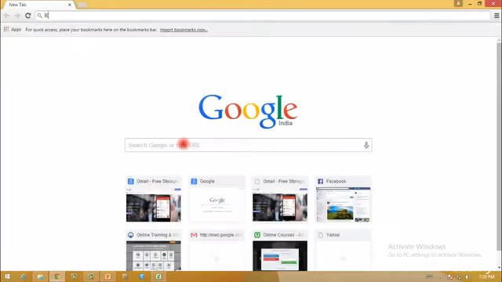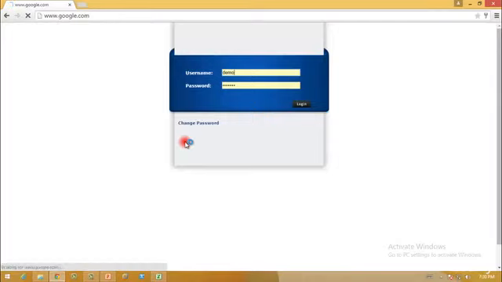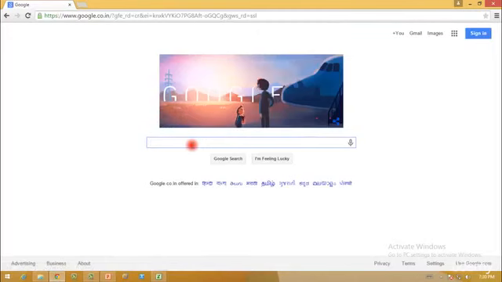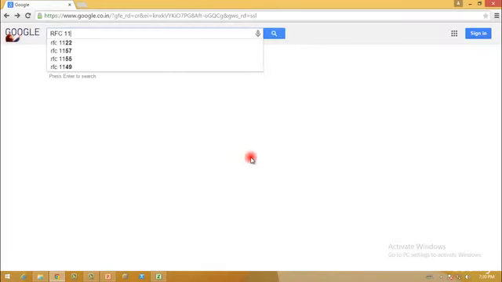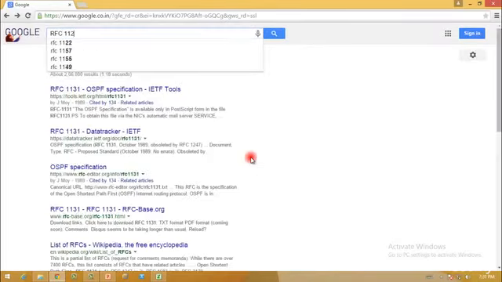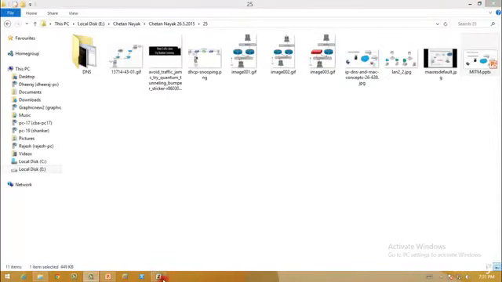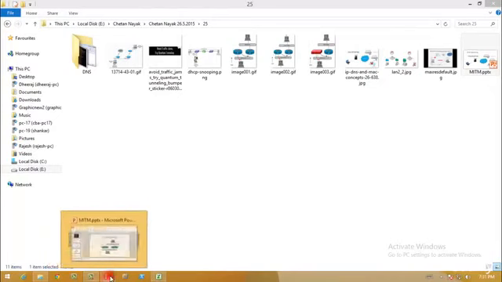I'll just connect to my website. Okay, after surpassing my gateway, I'll just go to RFC 1122. As you can see, RFC 1122 is the requirements for Internet hosts, communication layers. They have set up different types of walkthroughs through which we have to configure each and every protocol. If they don't satisfy that, then they won't be able to reconnect, or they won't even be able to surpass anything along.